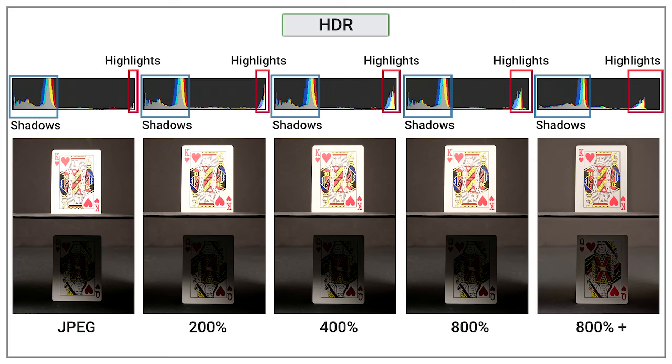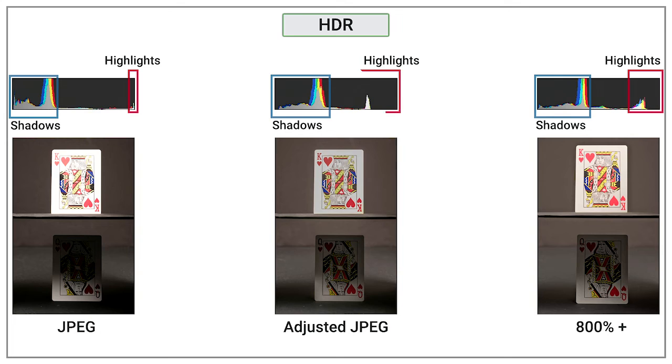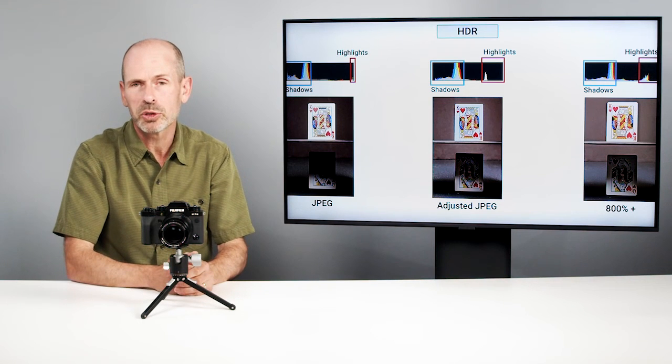So then I wanted to compare, well, what if I just shot a JPEG image and I adjusted it in Photoshop or Lightroom or some other program, and I tried to lighten up the shadows and pull back the highlights? Yeah, kind of the same thing. And so while it does have built-in HDR, I don't think it does a phenomenal job. It might save you the time and effort in working in a post-production software.